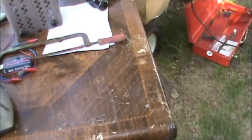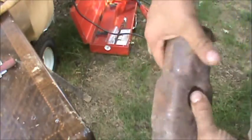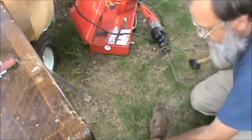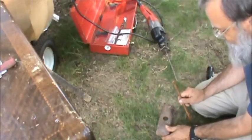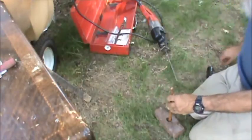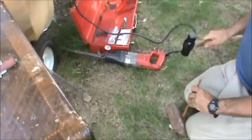Okay. The head of this sledgehammer is coming off. So I think what I'm going to try and do first is, there's a couple ways you could do this. You could drill this out a number of times with this drill, and that would hollow it out and it would fall apart. I'm going to attempt to drive it out with this masonry drill, just because it's what I've got right here right now, and I don't feel like running and getting something else. Besides, I really like doing things the hard way.